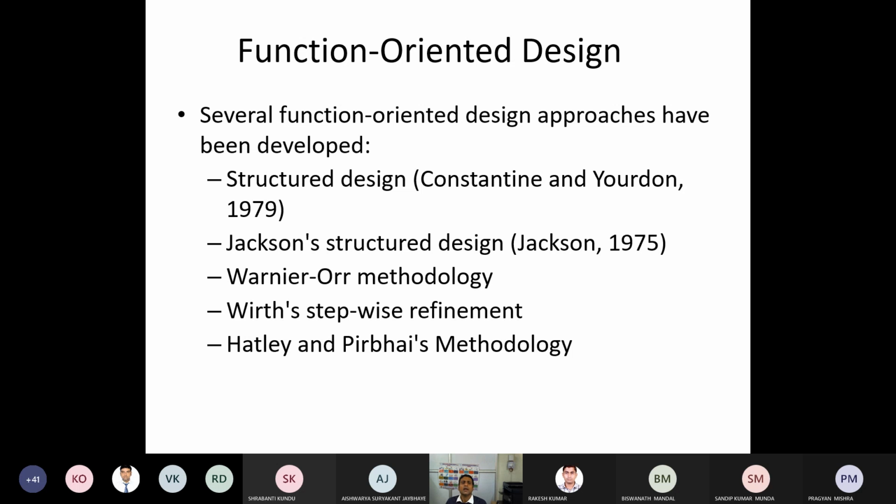So many design approaches have been developed over the years. Maybe we will go through one of them, the structured design that we have seen, maybe in the next to next lecture.